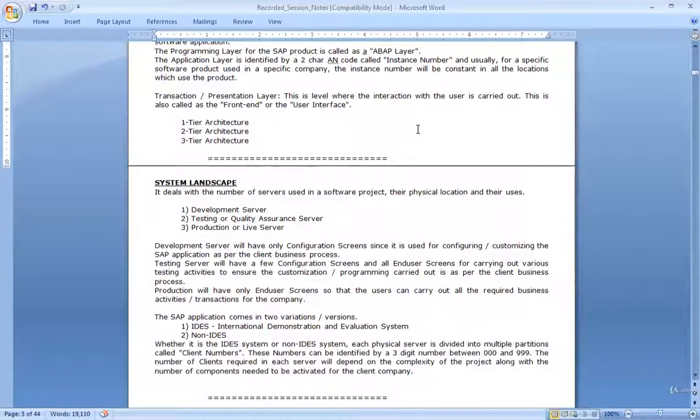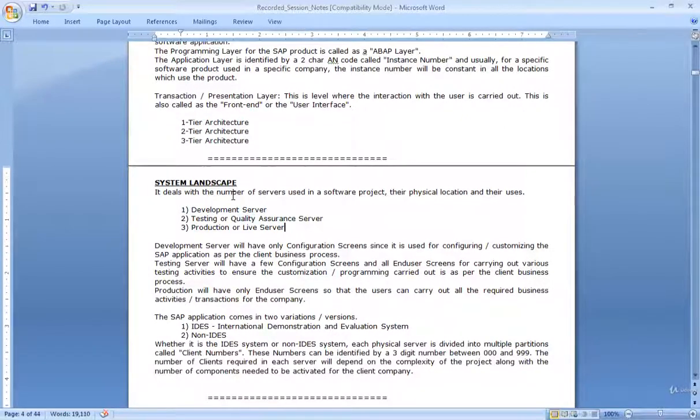System landscape deals with the number of servers used in a software project, their physical location, and their users. In any type of software project, we usually have three different types of servers: development server, testing server, which can also be called a quality assurance server, and production or live server.